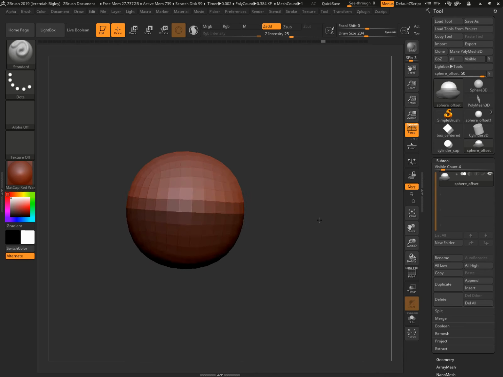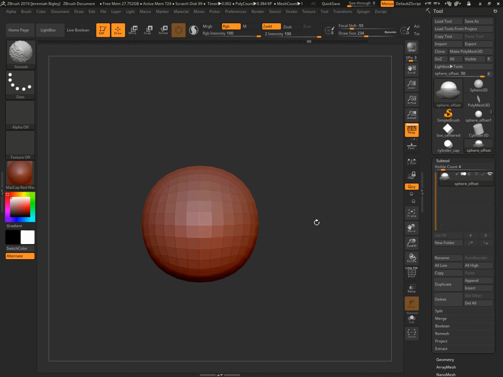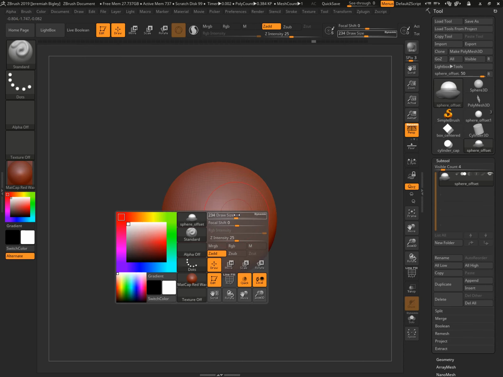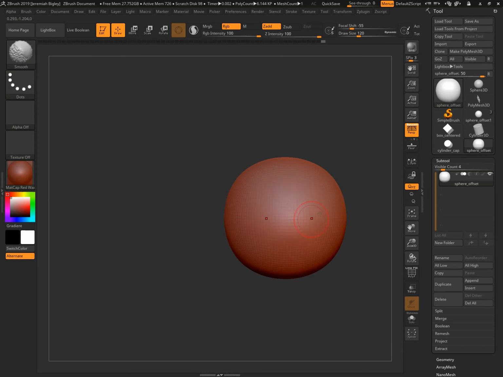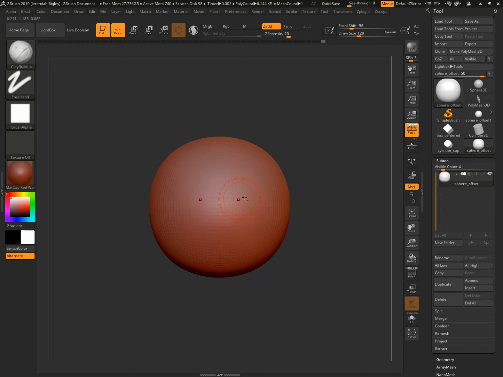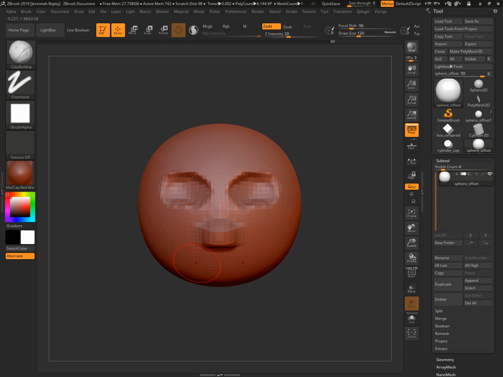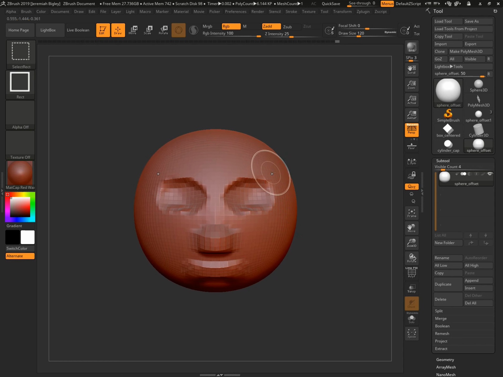It's good for little things like this. Like I tend to like to work on, if I have a character and he's got eyes, right? I like to use this masking. Kind of works like Photoshop.